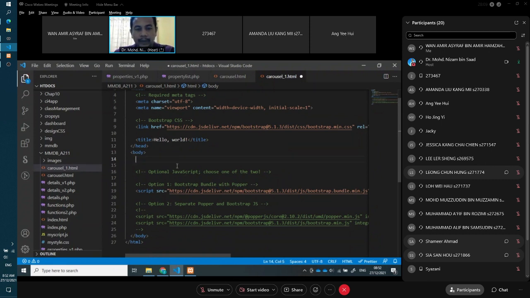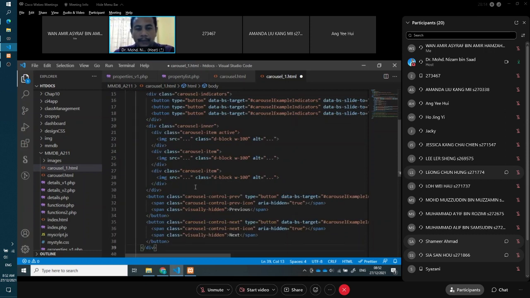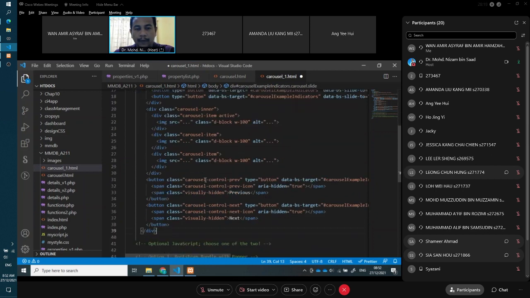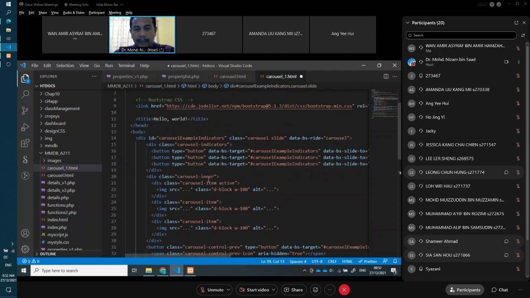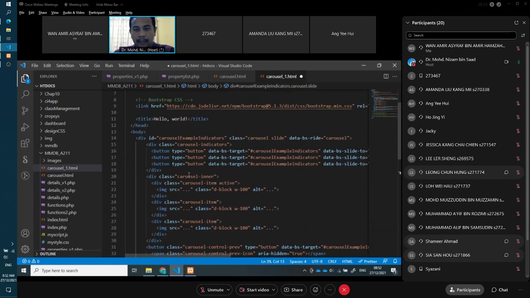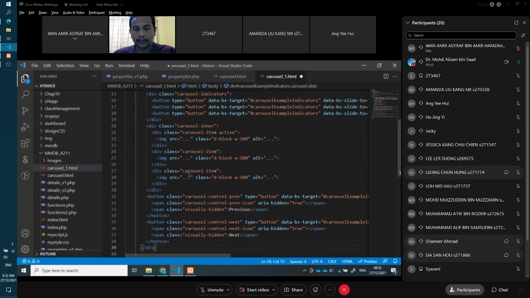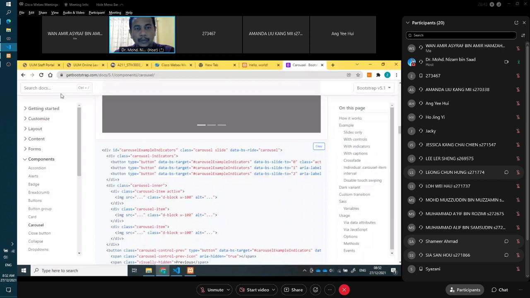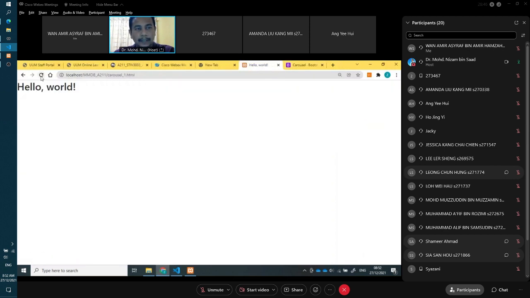Just under body, paste the HTML you copied from getbootstrap.com. This is the HTML tag that we just copied from getbootstrap.com.